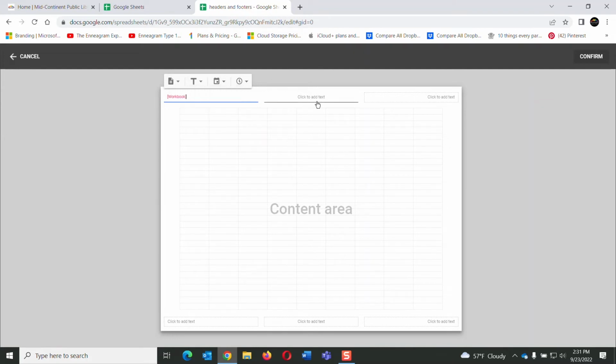And then I'm going to give the middle part a skip, at least for now. So where it says click to add text on the right, I can click. We get the very same buttons that we had before. Let's go with title again, and this time put in the sheet name. Let's come down to the lower left and click where it says click to add text. And our third button here is date.